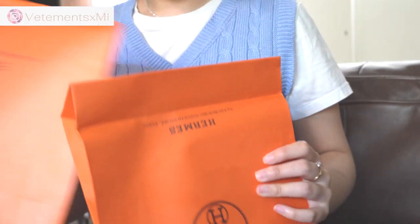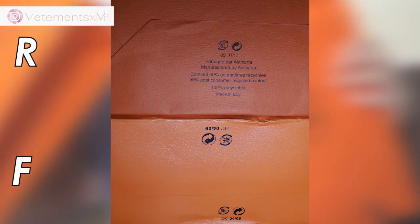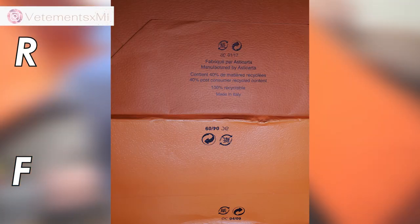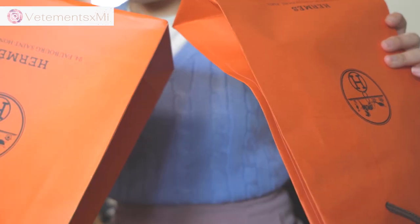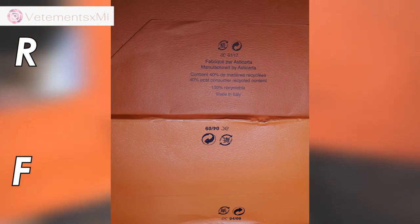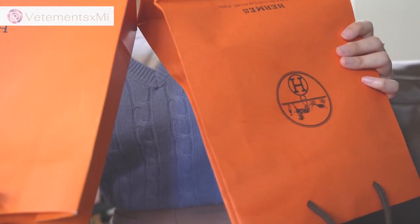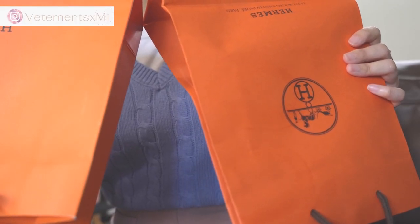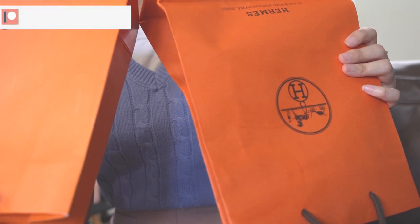We're gonna have a look at the bottom as well as we're roasting the heck out of this. There's a Chinese symbol for recycle that is also the same as on here, which is kind of ironic that the detail is the same. Unless it's a common one, then I guess not. The font on the AC is different on the real one compared to the fake one as well. The real one is 40% post-consumer recycled content and 100% recyclable. Manufactured by Azticarta, made in Italy.